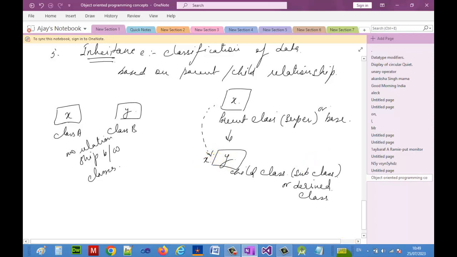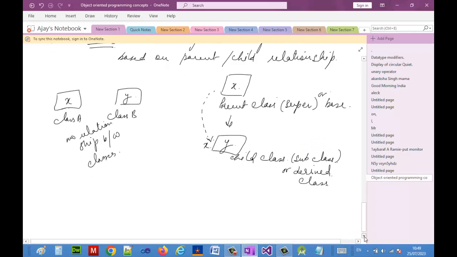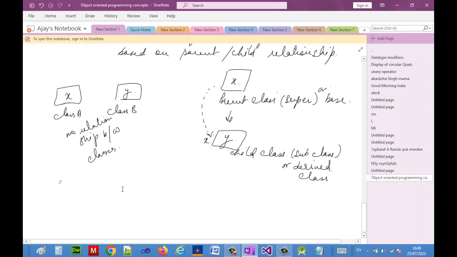So the parent-child relationship plays an important role in inheritance in Java. This is a very large topic with several types of inheritance. Later we will discuss it, but here we will discuss it a little bit.